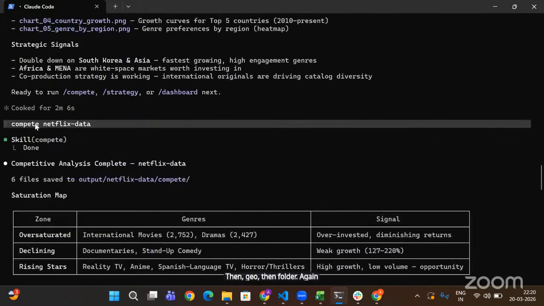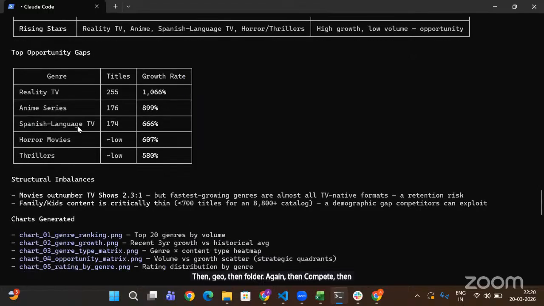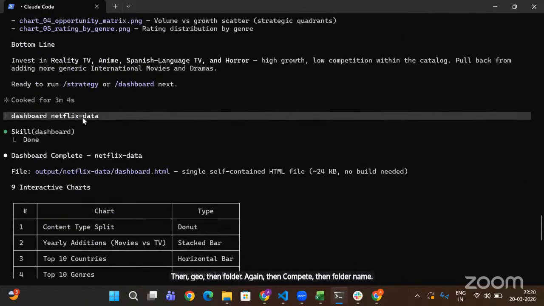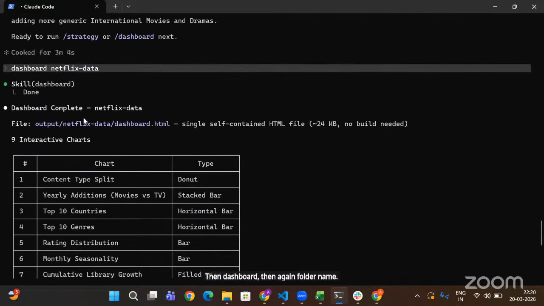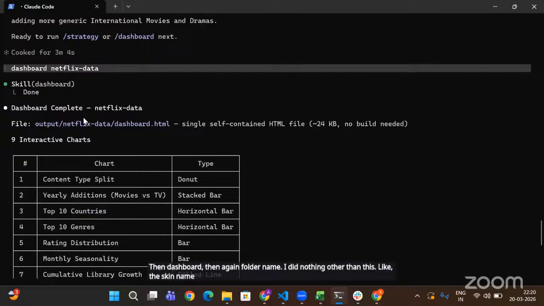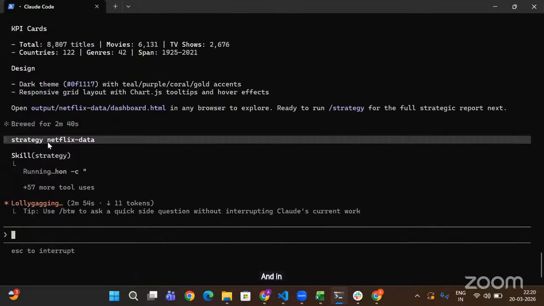Then compete, then folder name, then dashboard, then again the folder name. I did nothing other than the skill name and then the folder name. No more prompting here. And at the last, I put strategy and then the Netflix data. That's all.